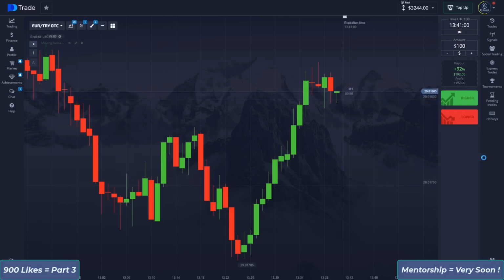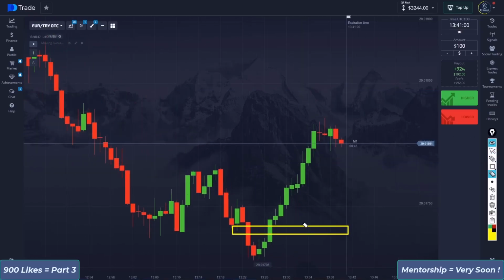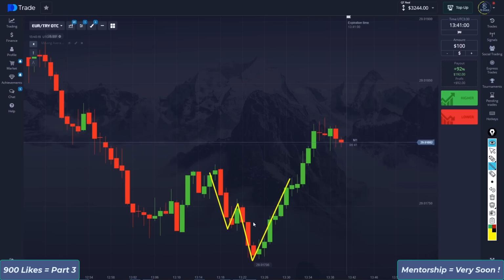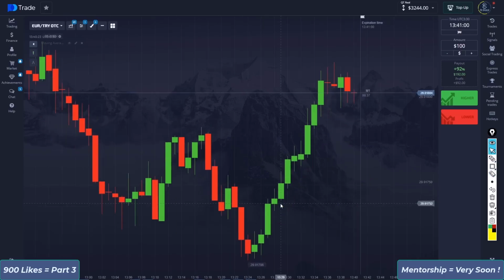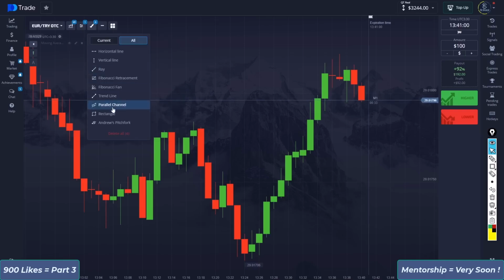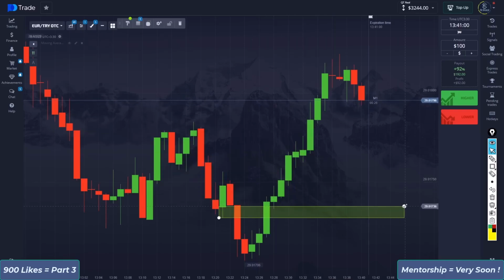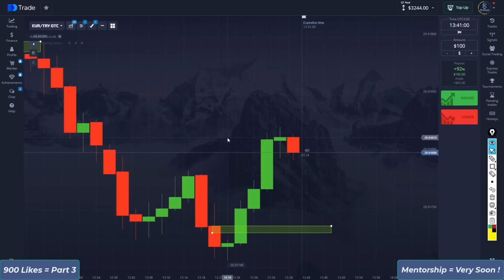Okay, come on, boy. All right, so I open my chart, and now you see that this is a QM, right? This is so obvious that you're going to have a reaction from this QM level. Okay, so now let's check for confirmation. Let's mark the entry first, like this. This is the entry. And now we're going to go to the 3-minute time frame for checking the confirmation.